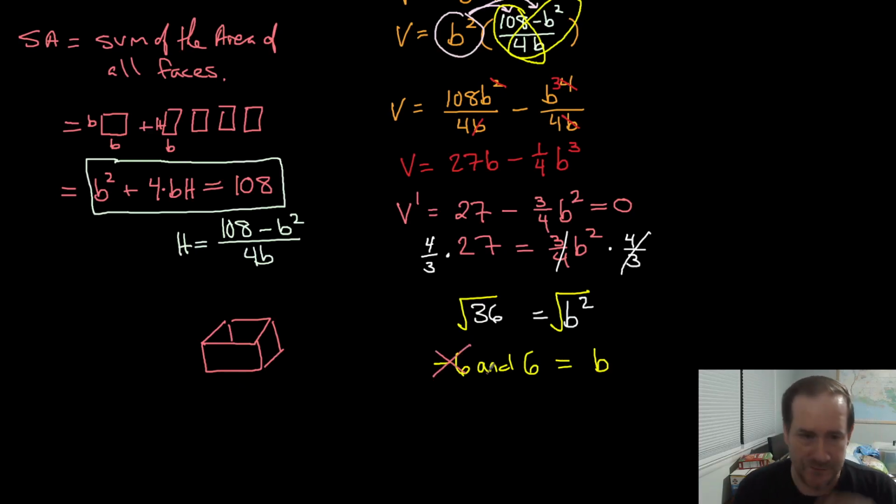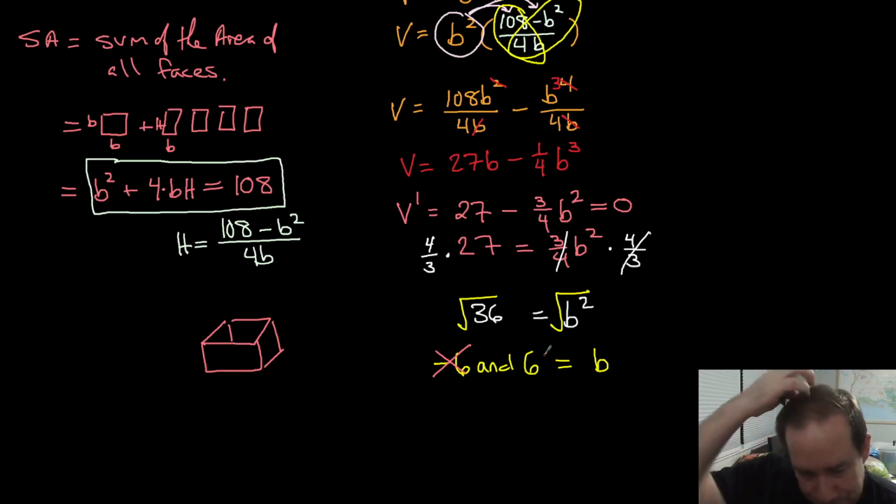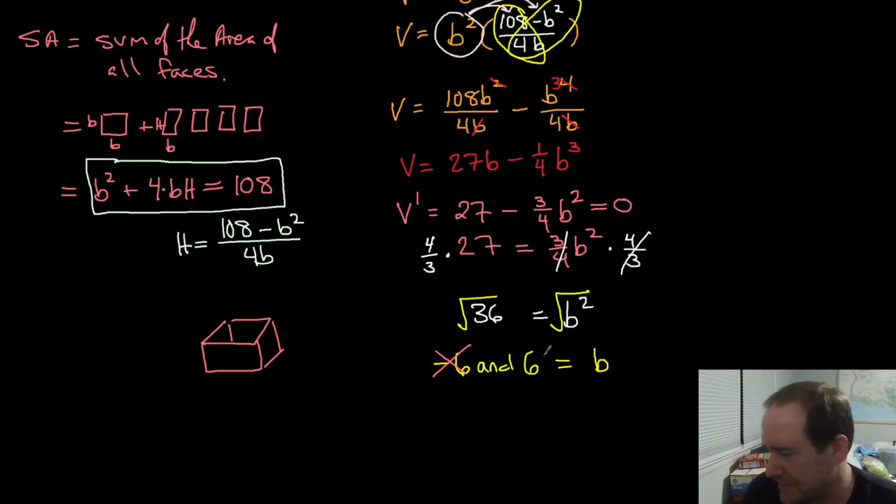Now, don't start thinking that you can never have a negative answer in a problem, because of course you can. There are plenty of things that are actually negative. You could make a negative profit in a business if you're losing money. If you're trying to find the best temperature to store frozen foods, that might be a negative temperature. So don't start throwing negative numbers away just because.